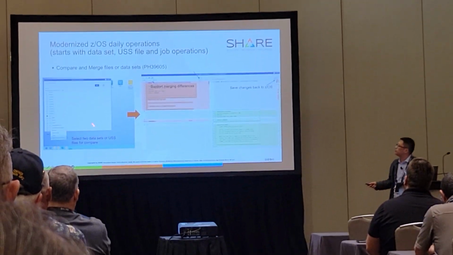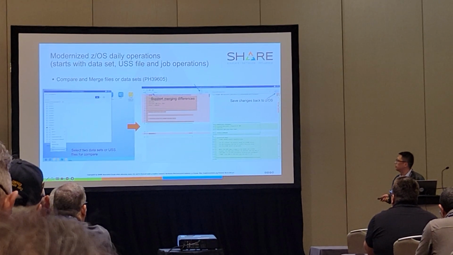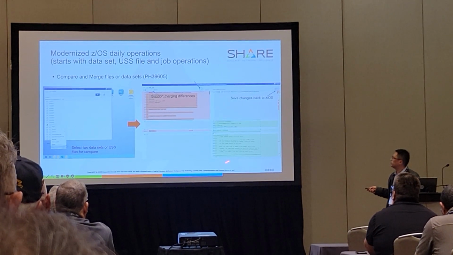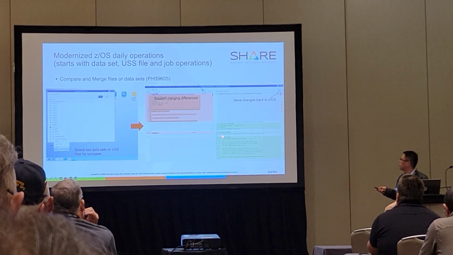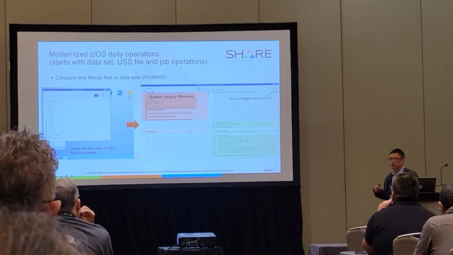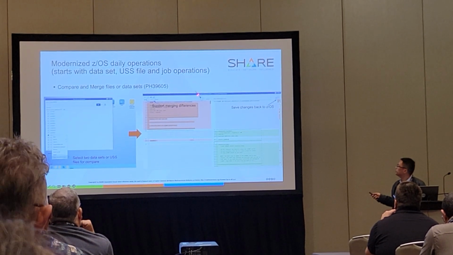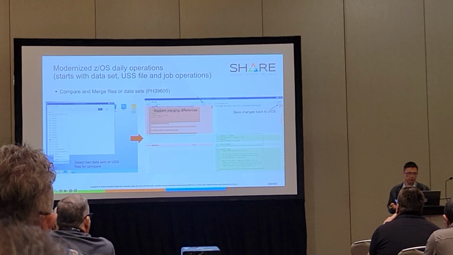You can select two USS files or two datasets from the search window, and if you choose to compare them, the pop-up dialog will show you how many differences there are between these two files. We have the side window, where you can quickly get a reference of how many differences there are, and you can use these two icons to search for the next or previous difference.